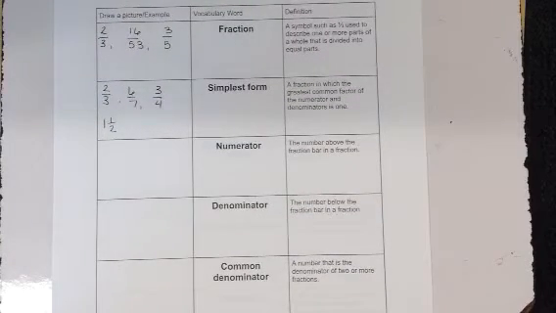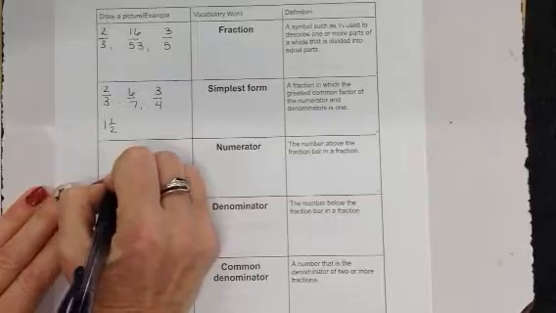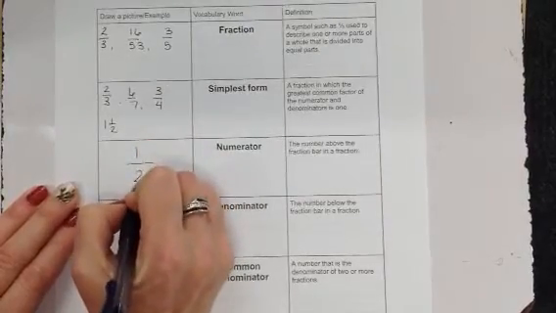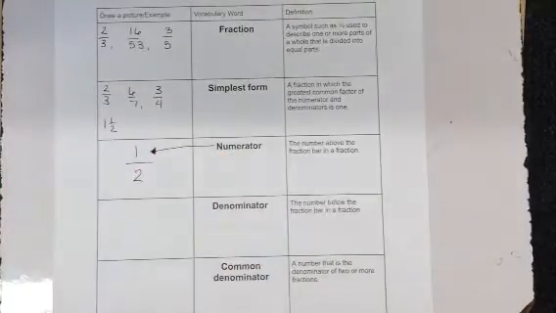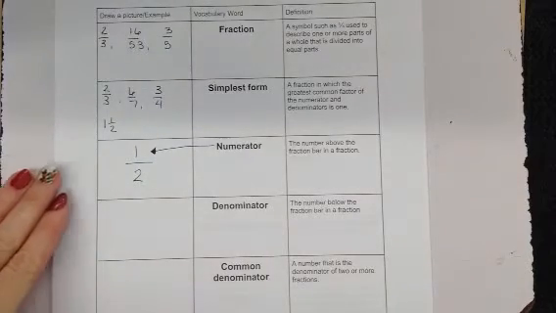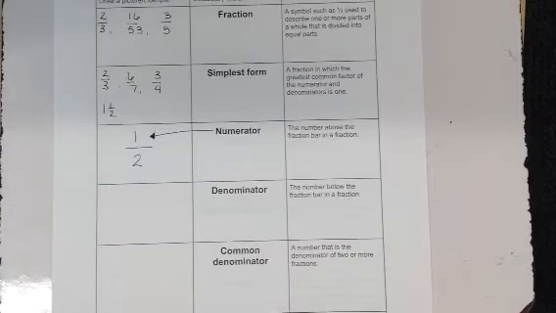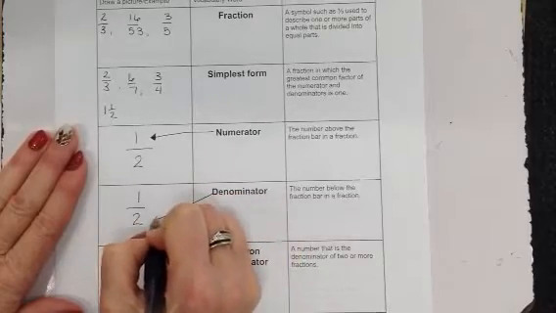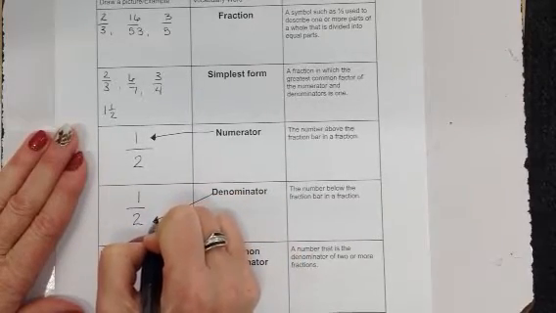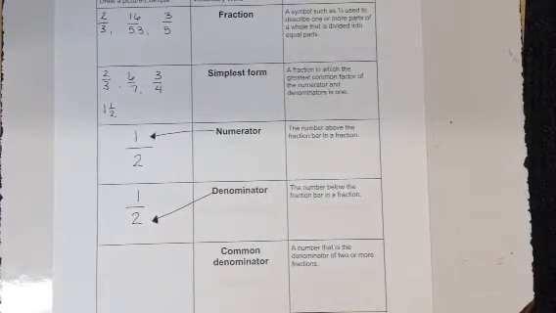All right, so you've probably seen the word numerator up on that last definition. The numerator is the number above the fraction bar. So when I'm talking about a numerator, if I have the fraction 1/2, my numerator is right here. It's this number right up on top. So I just drew one big fraction and drew an arrow showing you it's the top number. So then that would bring us down to our denominator, which is the number on the bottom of the fraction. So I'll give you a second to get that down. And we have our numerator and our denominator.